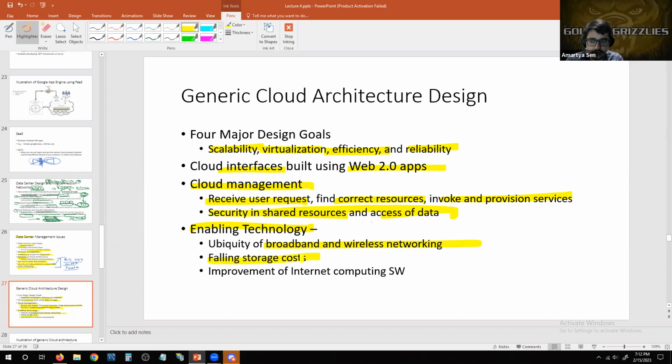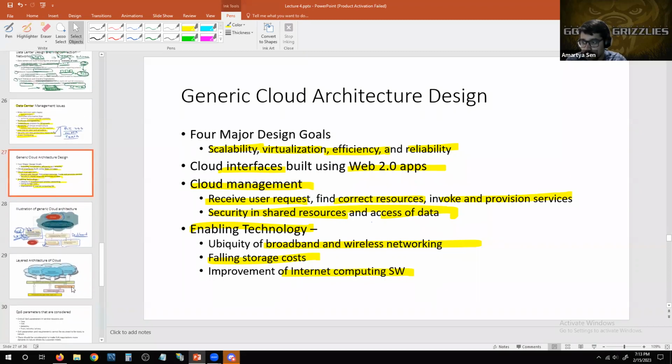And we need to notice the fact that the technologies that is used for storage was also reduced in price. If you think about it again, 20 years back, if you had to buy an external hard drive that was like, let's say 1 terabyte, it used to cost a lot compared to what it costs right now to buy storage technologies of like 2 TB, 3 TB, 4 TB. So that kind of further enables the usage of cloud computing platforms, right? And then essentially all of the different procedures that are being implemented in order to improve the computing that can take place over the internet has also raised the popularity of cloud computing.